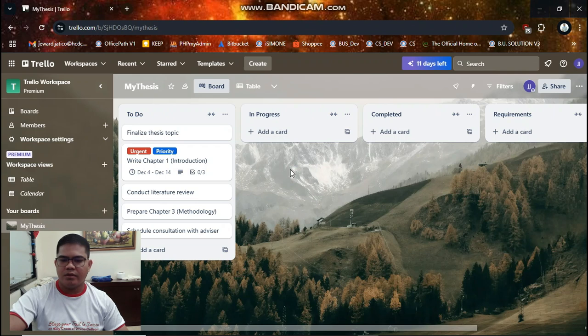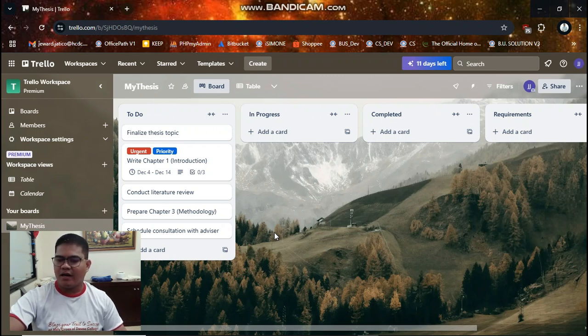Okay, and then let's proceed to moving cards between lists. Again, we have to do, in progress, completed, and the other is the requirements list. So let's focus on the to do, in progress, and completed lists. Once a task is started, simply drag the card from to do to in progress.